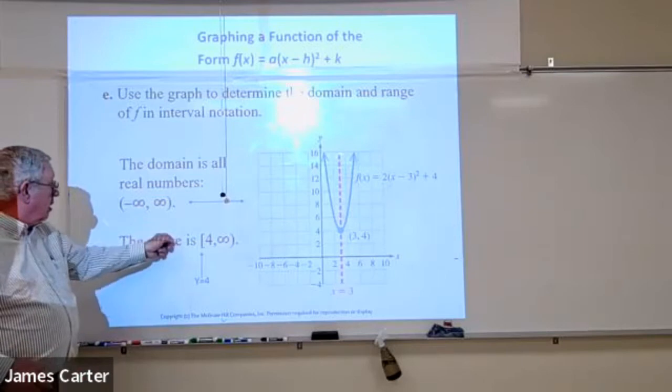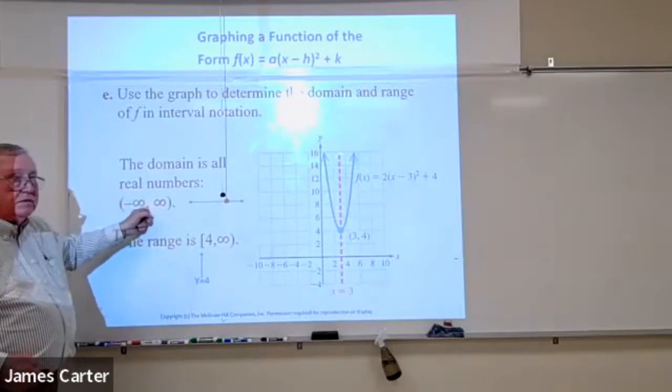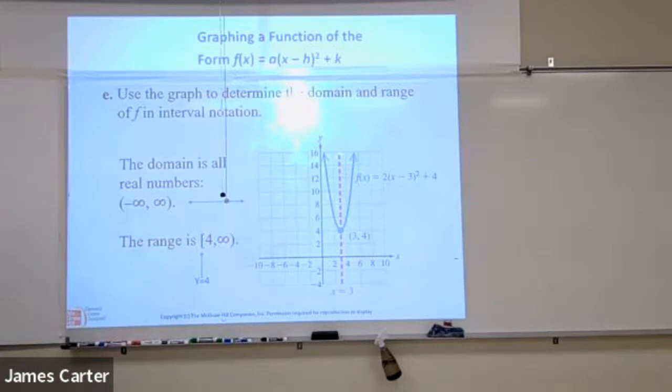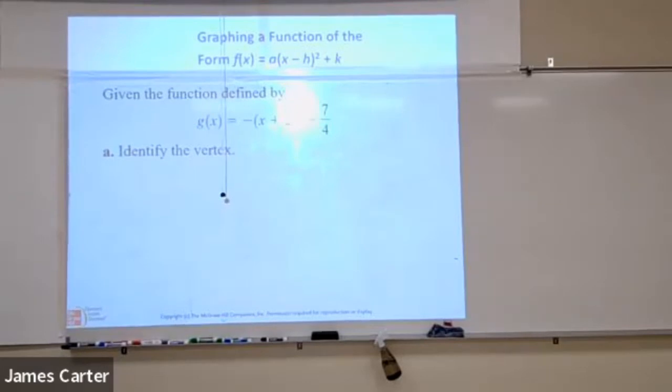Now you can just put R equals and D equals if I ask you what's the domain and what's the range. Make them capital R and capital D. Okay? You understand how domain and range work from the graph? Why is the 4 behind the bracket? What does bracket mean compared to parentheses? Inclusiveness. Is it included or is it not included? In that case, it's included.